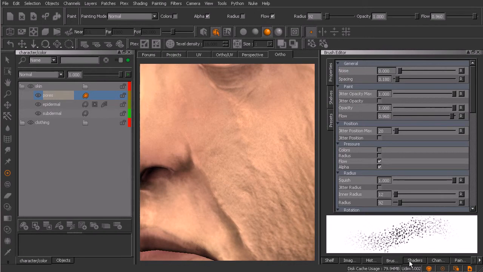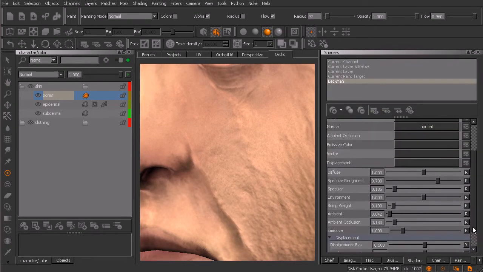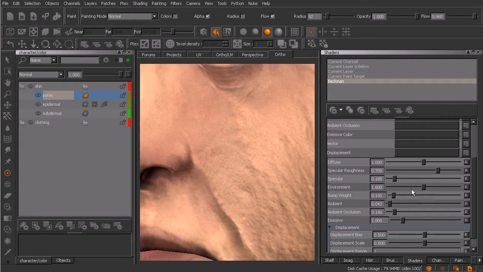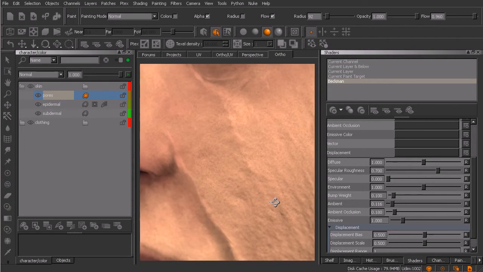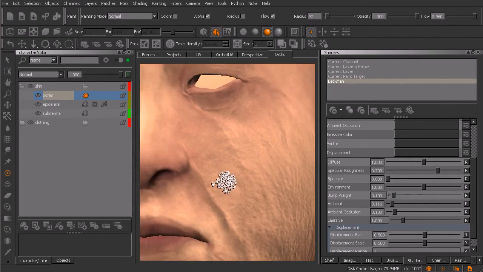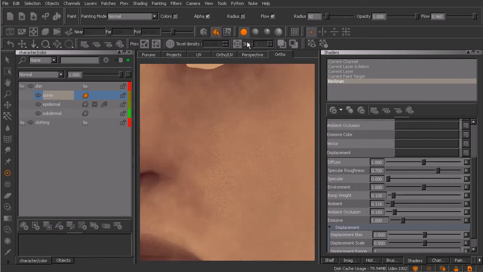Now, my lighting may not be something that's supporting viewing that right now, so we could come in here and really just dial the specular the rest of the way down. Maybe even the ambient light, adjust that a little bit. So there you go. Now you can see that noise I'm talking about. So this is the kind of noise that I'm looking to achieve. Let me come in and turn the lights back off here.